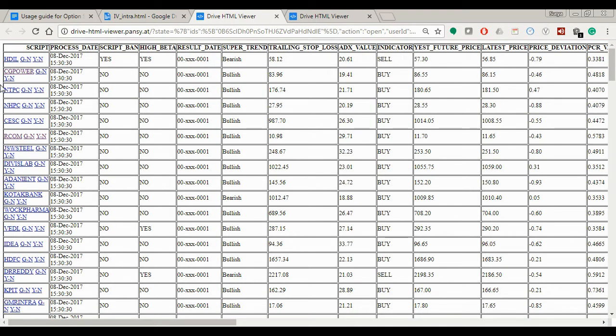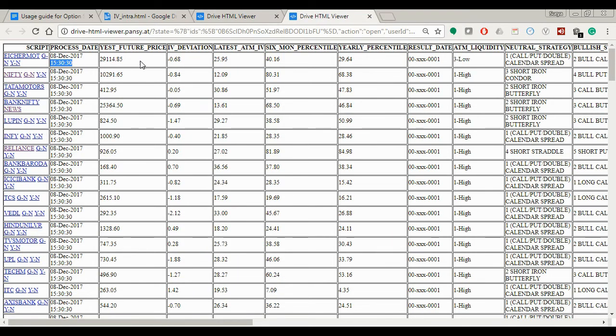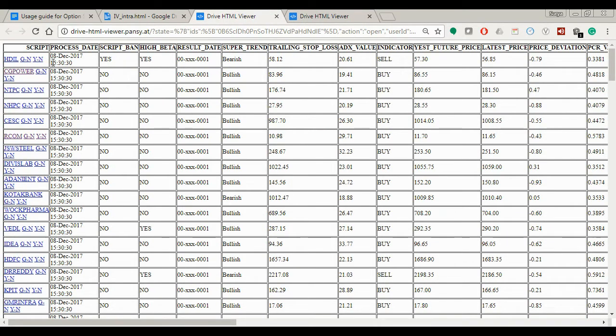Very few things are a little different between the intraday scanner and EOD, so let me explain what they are. Most of the stuff you have seen is common to both intraday and EOD. Since we are recording this after market hours, both values point to 3:30 here. But normally, during market hours you can see it gets updated every 1 hour. That is the beauty of the intraday scanner. Almost all the values remain the same here as well, except a few.